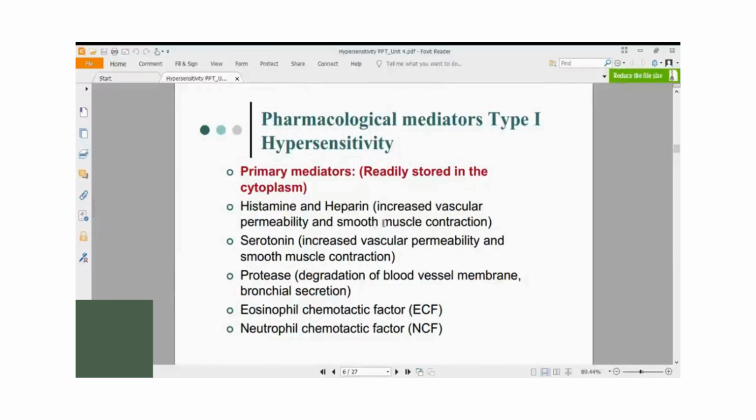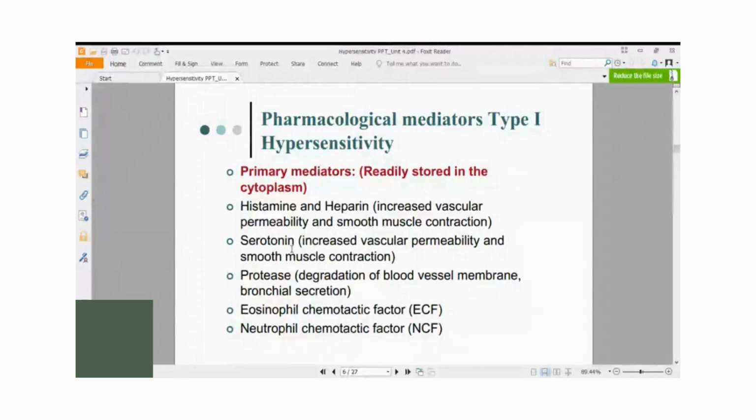The entire bronchial passage will undergo constriction in such a way that the person will be gasping for breath, and you need to administer at that time the muscular dilators like corticosteroids, which will prevent the muscular contraction so the person can breathe easily. Otherwise, it is very, very difficult to save the person. The person may die of choking. Choking, in the sense of bronchial spasm or the contraction of the bronchial muscles.